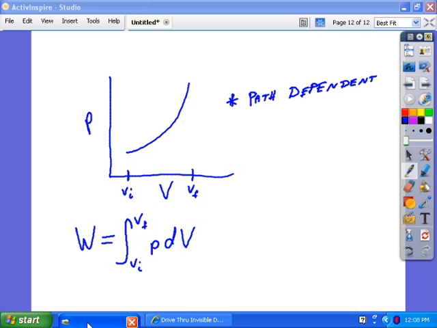Alright, now, this fact that it is path dependent, do not worry about it too much at this point. We will talk about that a little bit more at a later date. Okay, I just wanted to throw that out there because that may show up, not on a test or a quiz, but it might show up on a homework problem later. Or if you read through your book, there are a couple of example situations that it talks about involving which one is going to have more work. Even though the endpoints are the same, it is going to determine exactly how much work is done based upon the shape of that graph going between there.